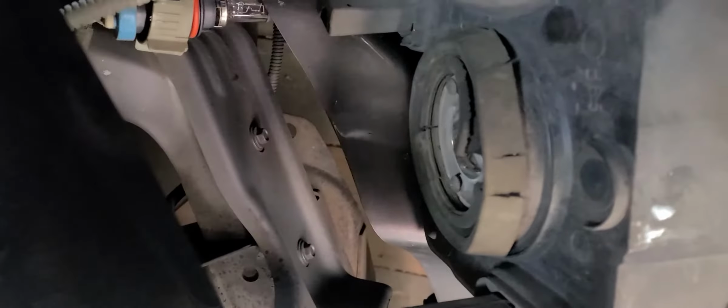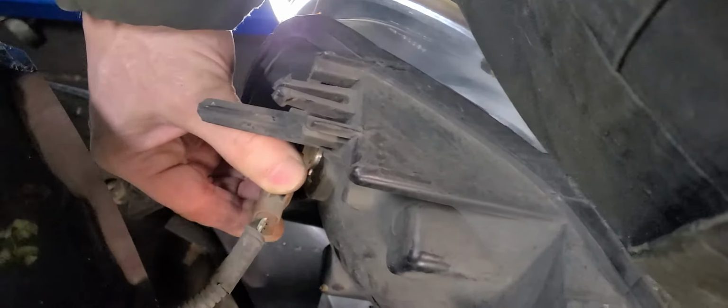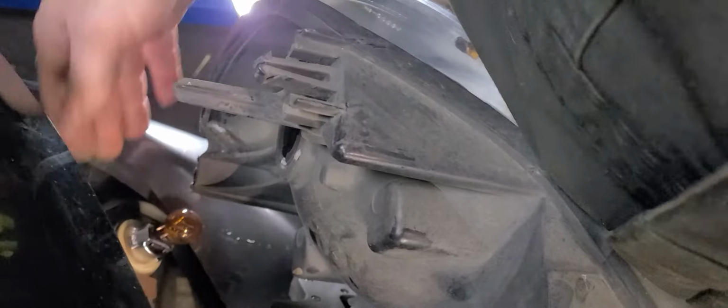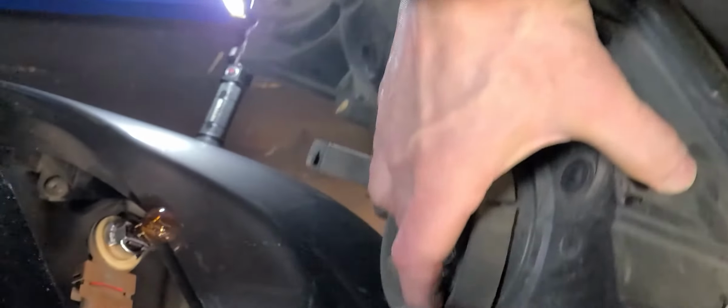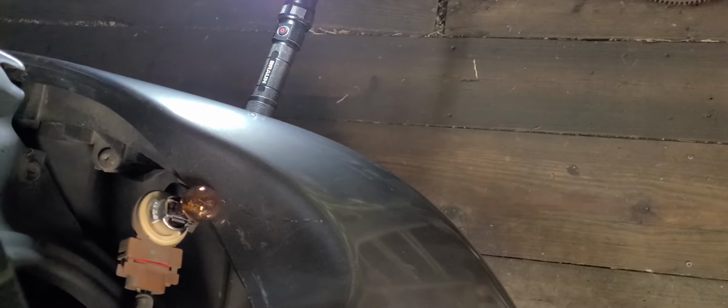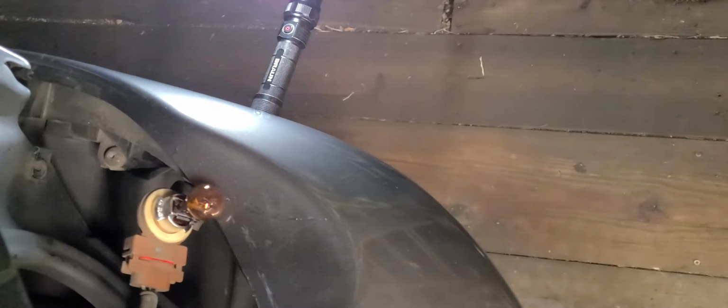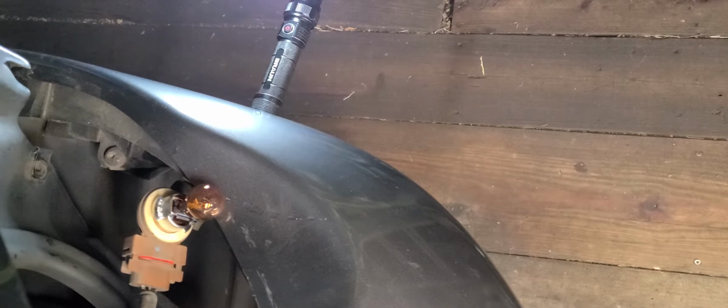But anyway, then the turn signal is just a quarter turn deal also. Now the bulb on this thing is not quite so sensitive. You can touch them. If you happen to touch it, not a big deal. So there we go. Wow, this thing's kind of heavy. The old one's kind of heavy, which I think has been replaced once too.